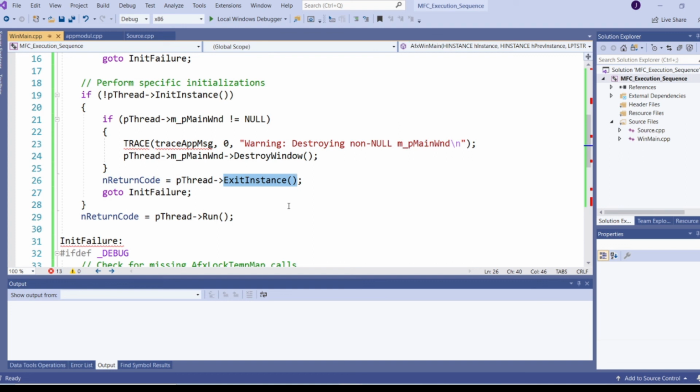If I want to free memory or clean up the code, then I can override ExitInstance in my application, similar to InitInstance.